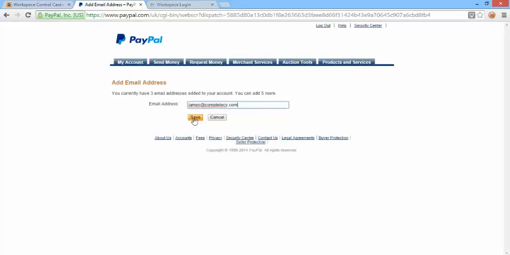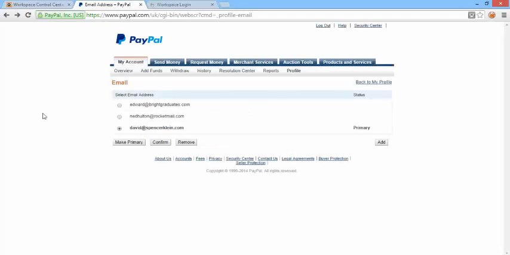Okay, and then click Save. You then need to make sure that the new address that you've created is made the primary address, and that's done by selecting it from the list and then clicking primary.